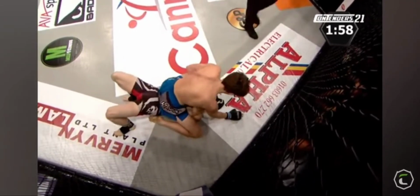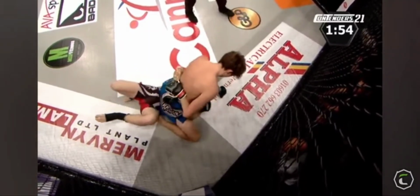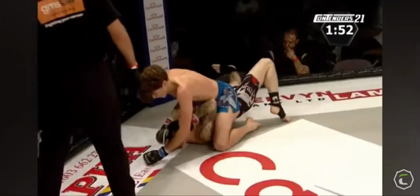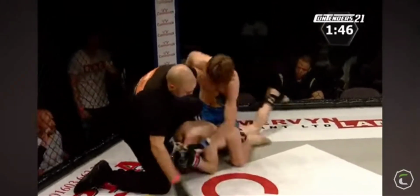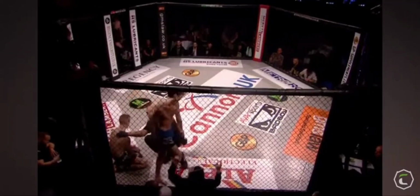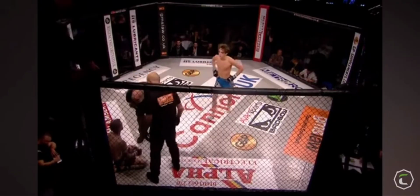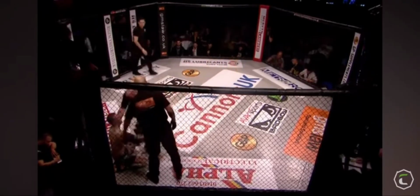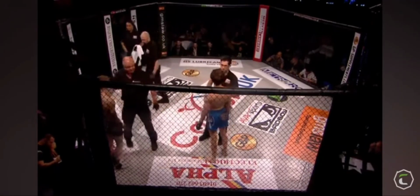Yeah, he looks very comfortable. He just sat his hips back slightly, just keeping control of Kyle underneath him. And looks very, very comfortable in that top position. Kyle's turned away now, this could be all over. Referee looks on, it's over. Beautiful, big win. Big win, beautiful work. Jake Nichols, very, very quick, dispatches Kyle Holland comfortably.